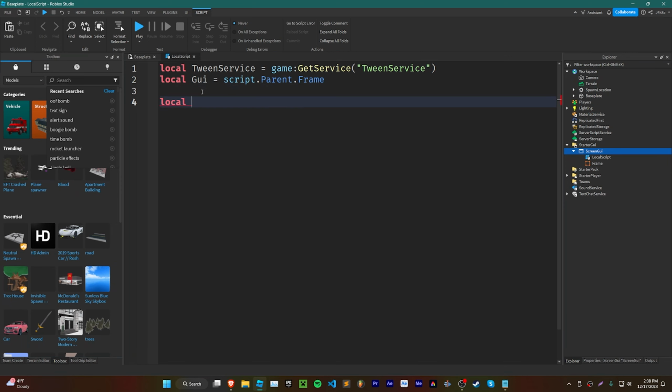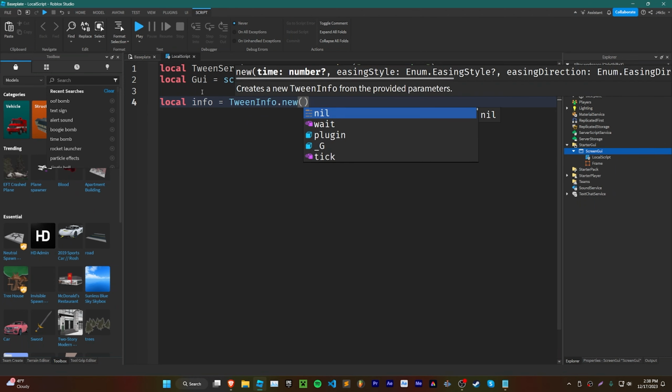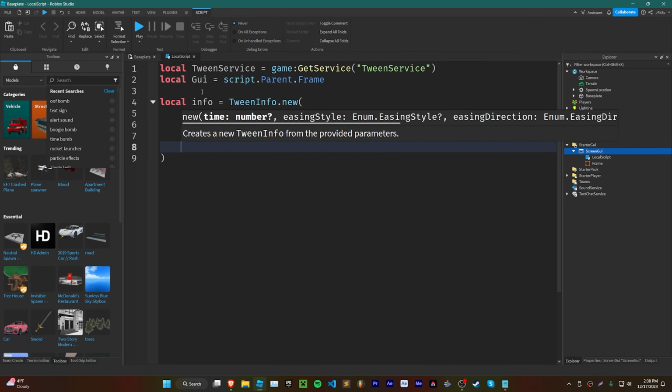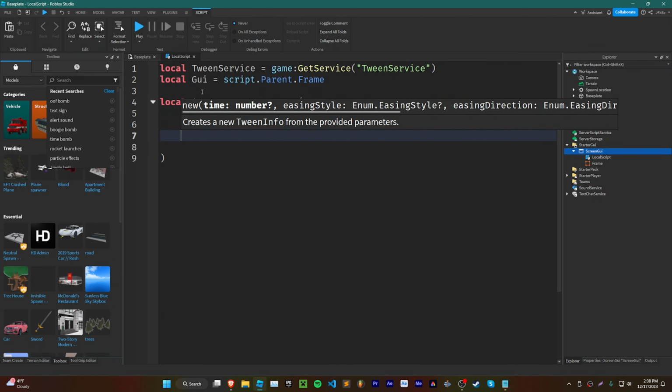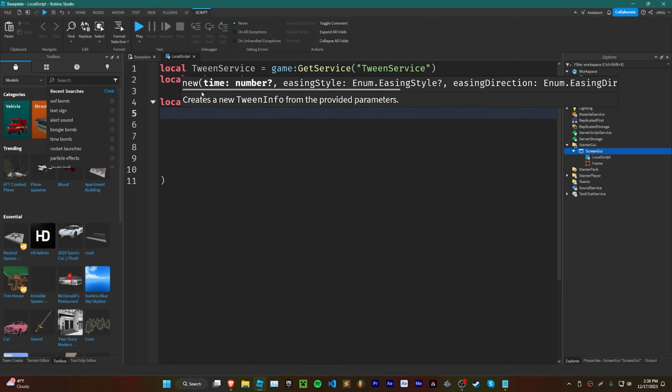Now we need to create some info for the tween. Local info equals tween info dot new. Then we're gonna do the time it'll take for your tween to happen.